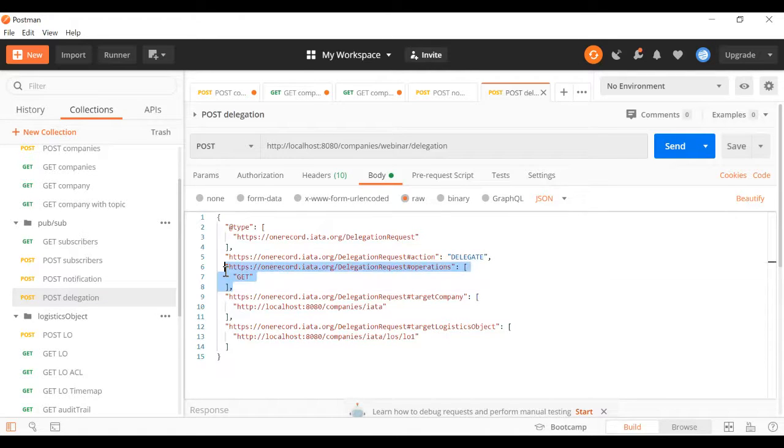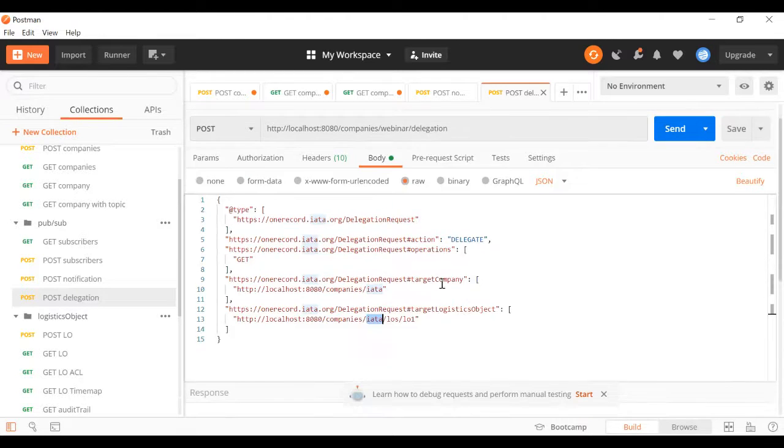It contains the operations of the delegation, which can be GET and PATCH, meaning that I would like a third company to retrieve the content of the logistics object or update it. Then the target company, which is the third-party company that would get that access, and then the target logistics object, meaning the URI of the logistics object on which we want to grant access, okay?